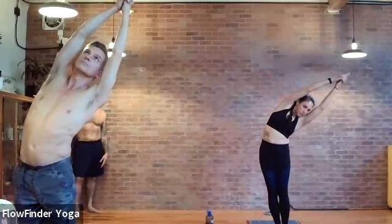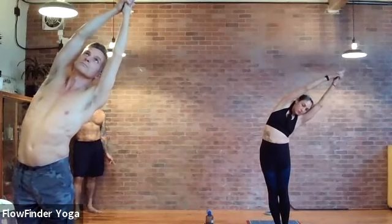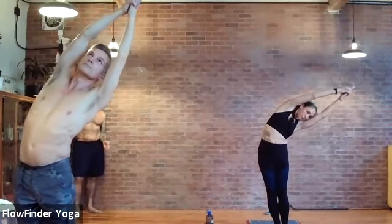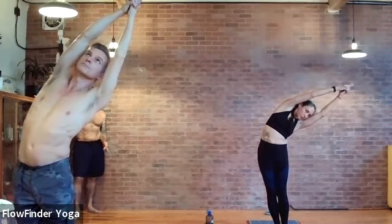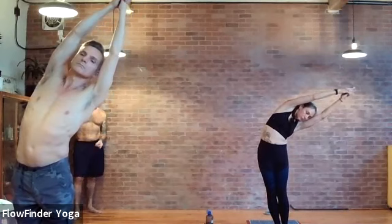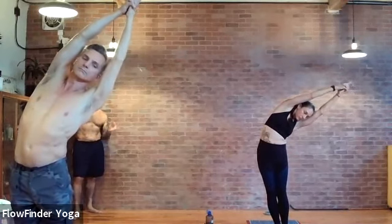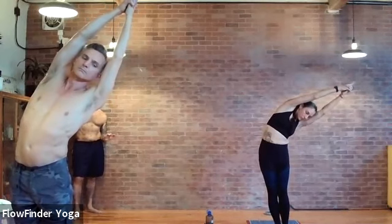Now inhale, exhale, come down. Inhale, and then come down. How far can you push right hip past right heel? Breathe in and come down. Keep reaching, suction cup, palms together. And then squeeze the elbows, extend the arms. Breathe in and come down.